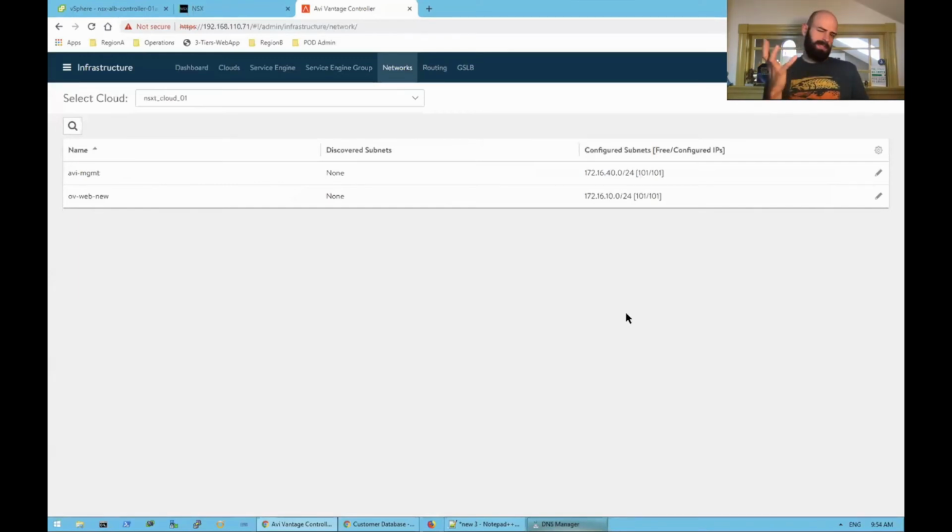Again, this is a step that's not in the docs, but it's very important because if you're not using DHCP, those IPs got to come from somewhere. So if you're not using DHCP, it either comes from here or probably you can do it from the IPAM as well. But I'm not using that, so I needed to come in here and configure that. All right, let me check my notes, but I believe that's it.